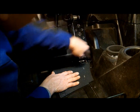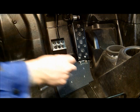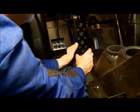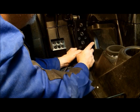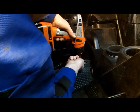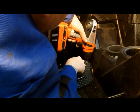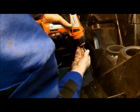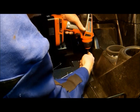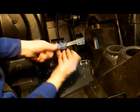Now we have to remove the pedal to finish the last two screws, one behind the pedal and one into the tunnel. So always start by loosening the nut, and you can loosen the screw easily. So remove the pedal, a little bit of wiggle in there. Comes right up. You're going to want to go ahead and set the two front screws in front of the hinge. And then the two screws behind the hinge. And then you're going to want to final tighten by hand all the screws.